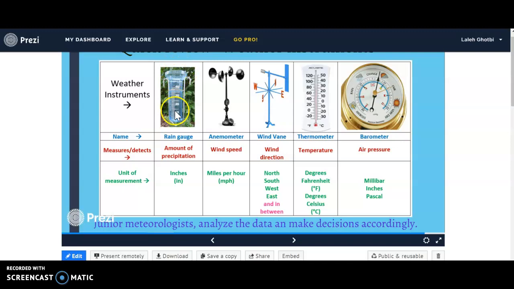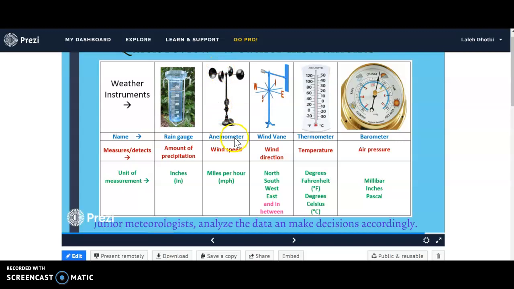So just by looking at this, I know it gathers or collects something, and these are inches, the degrees on it. It's a rain gauge. What I used to tell the kids in the classroom was it's like a cage that traps a bird. A rain gauge traps rain in it. That was how it helped me to remember it. A rain gauge measures the amount of precipitation and the unit of it is inches.